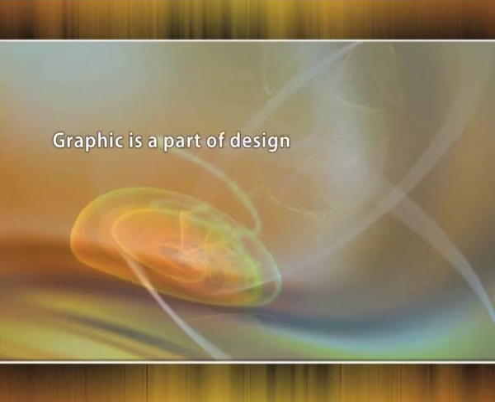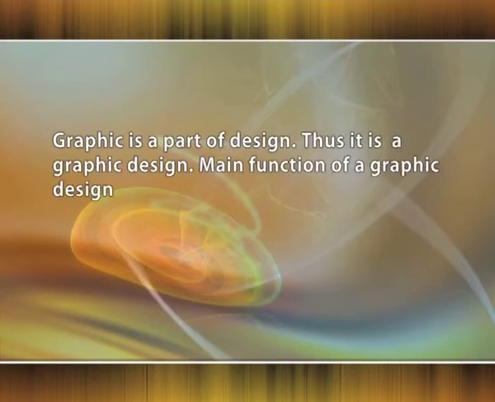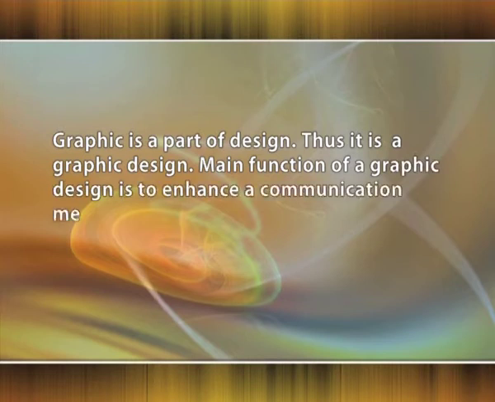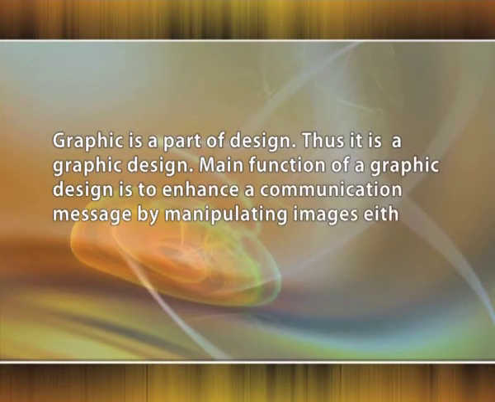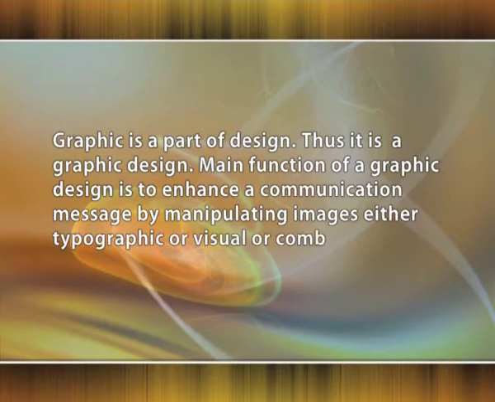What is graphic? Graphic is a part of design. Thus, it is a graphic design. Main function of a graphic design is to enhance a communication message by manipulating images, either typographic or visual or a combination of both. Take the example of a rectangular photograph in which images are formed blending numerous colors with their different levels of tone and shades. Such a picture is termed as continuous tone picture.